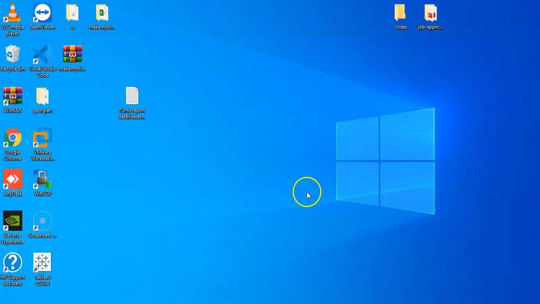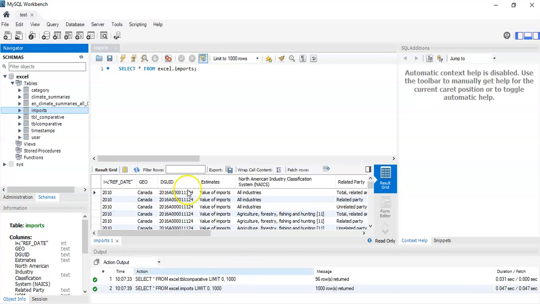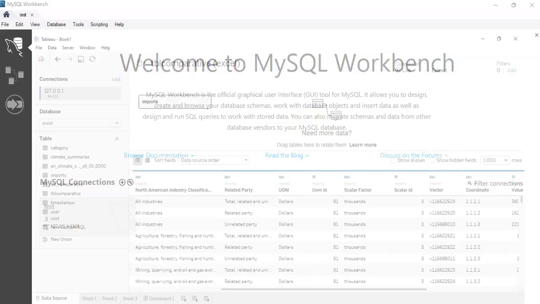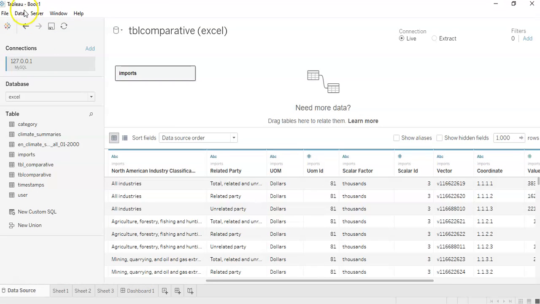So let's go to MySQL, then I'll show you how to connect it. What are we going to need when connecting an SQL server to Tableau? You need the username. This is my URL, the port number is 3306, this is my localhost, and open Tableau.